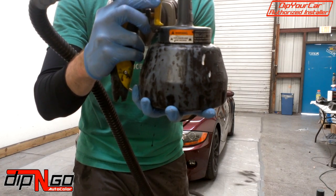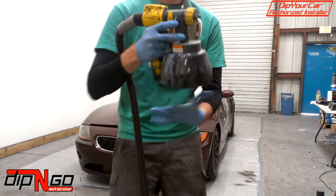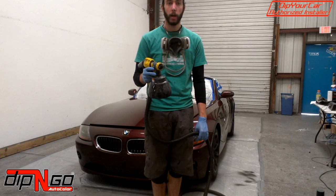Now, you want to go just past half. That's where you want your setting on your gun to be. This is going to be a nice light dusting on the car. That's what's going to set the stage for the rest of your dip. Alright guys, so here we go.